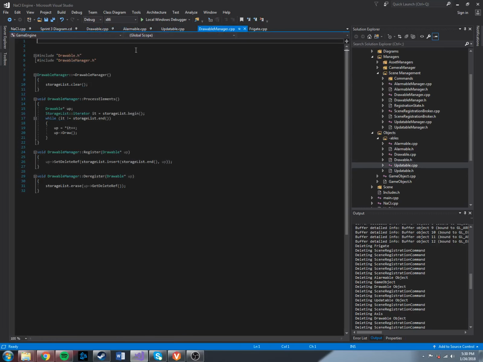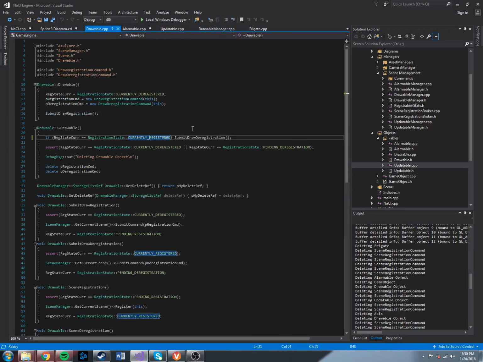If we jump into the drawable object, my drawable objects and updatable objects are registered initially in the constructor and deregistered in their destructor. I've done that for those two classes, the drawable and updatable, because it makes sense to me that if something is derived from a drawable object or an updatable object, it is intended to be drawn and/or updated.